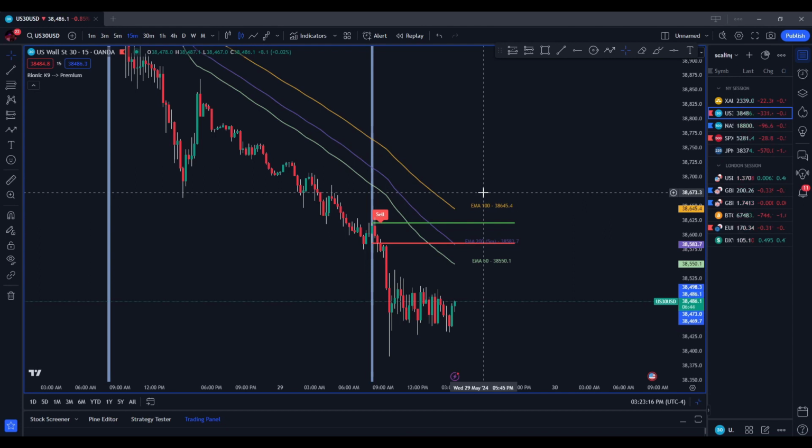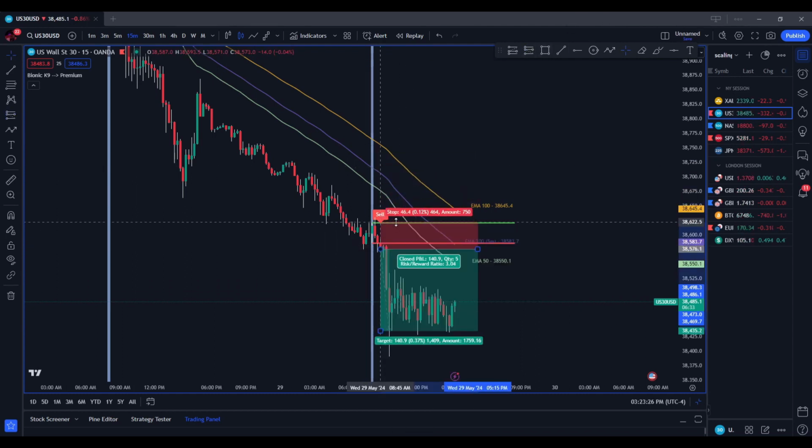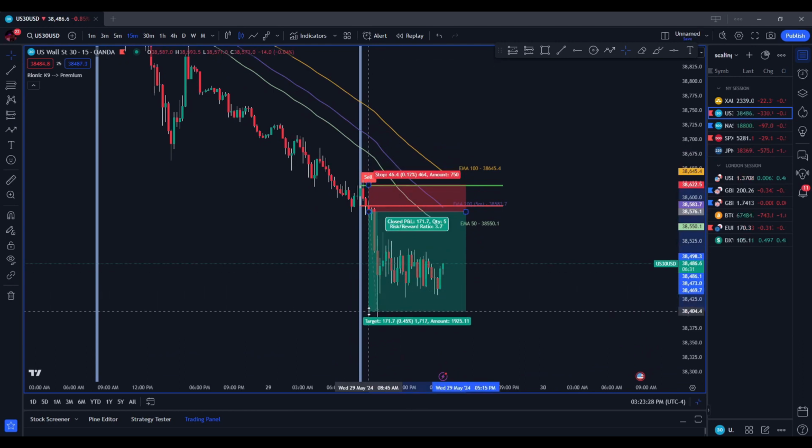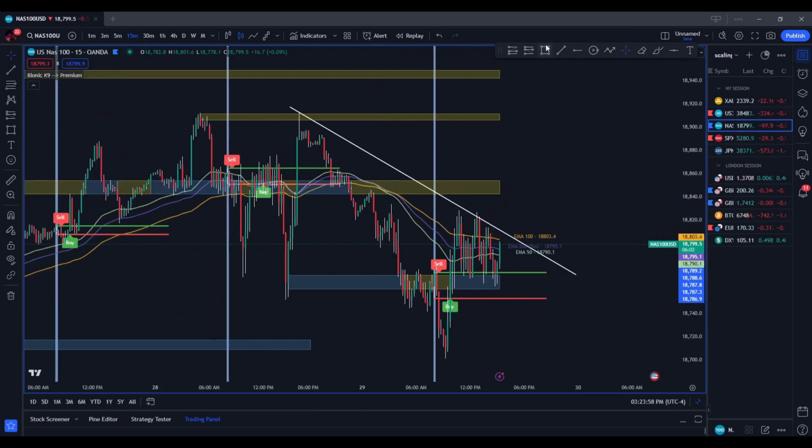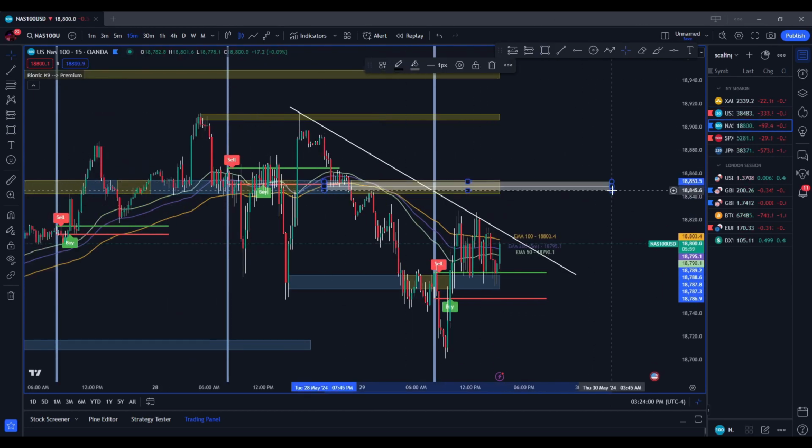Now it realistically depends on how the market is, because you can easily a lot of times get 1 to 4s, 1 to 5s, 1 to 6s. Like for here, let's say you took the breakout here, you put your stop loss there, you could hit a 1 to 3, right? Pretty close to hitting a 1 to 4, right? Also the zones will be on your side.